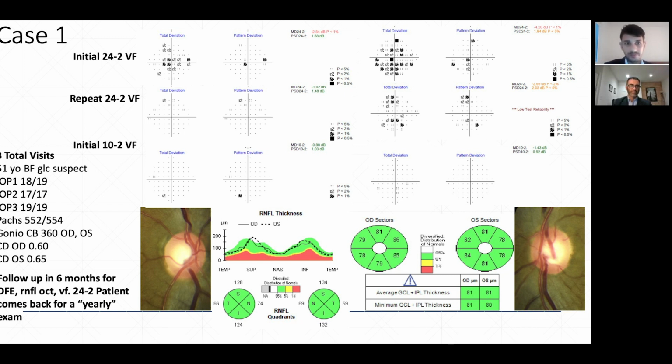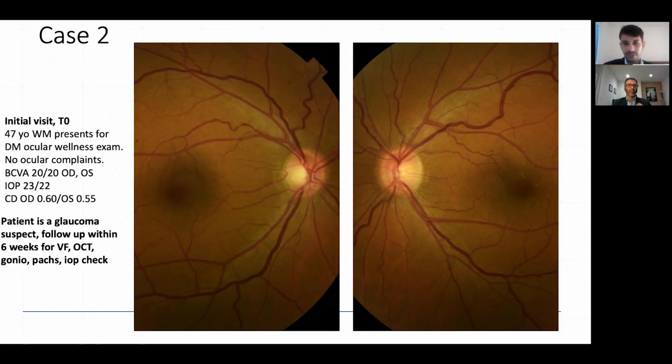So it's good to get the patient back on a sort of almost yearly schedule, but also it's important to repeat your testing. So for this patient, which is a relatively simple glaucoma suspect, I'm going to have 3 24-2s in 1 year, and then we're going to have 2 OCTs that are about a year apart as well. This is another case. So again, the flow sheet was easy. The cases are a little bit more murky, and that's just what life is with these patients, unfortunately.